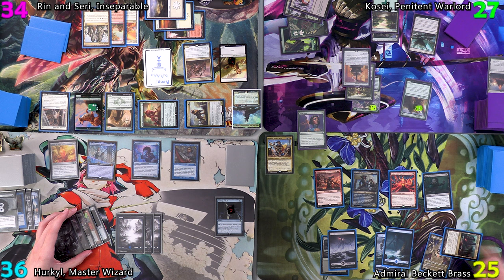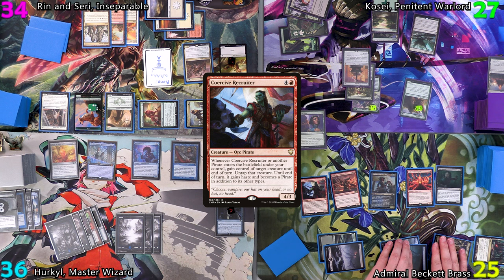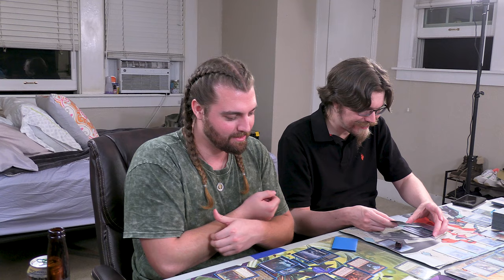Yeah, right. Xander's Lounge for red and 4 more to play Coercer Recruiter. Okay. When Coercer Recruiter or another pirate enters the battlefield under my control, gain control of target creature until end of turn. Untap that creature, it gains haste and becomes a pirate. Ooh, becomes a pirate? Damn. Let's go. That's pretty sick. That's really good for that deck. Pirates okay. What do I want?